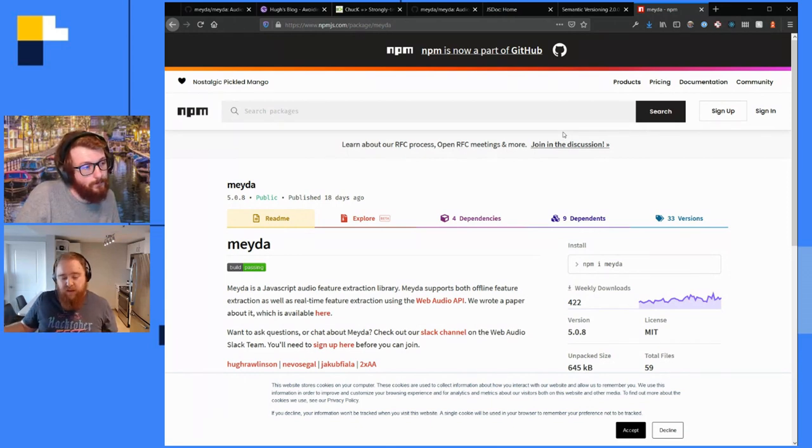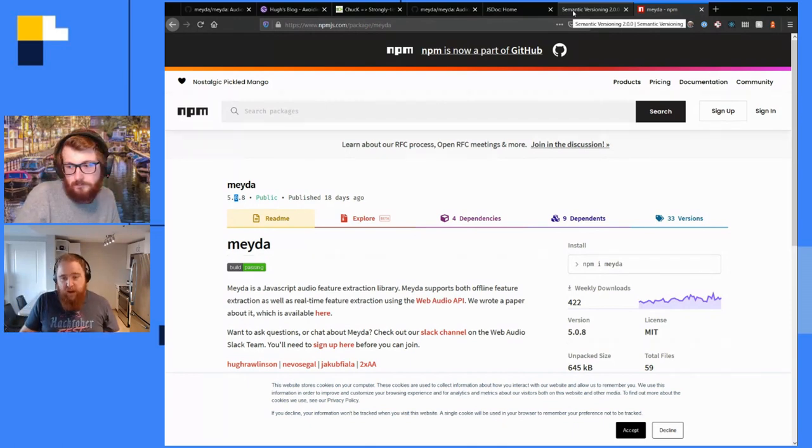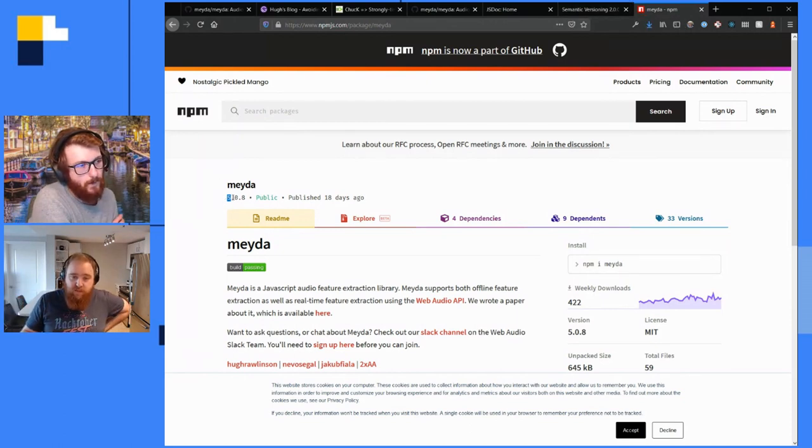And then any version that is smaller than the one that you're changing gets reset to zero. When you want to publish a breaking change, so if I wanted to remove a feature extractor from Meyda, I would bump the major version, which is this one here. Yeah. So we've had to do that a few times. We've changed the API on a few minor points for compatibility reasons with some edge cases, I guess.